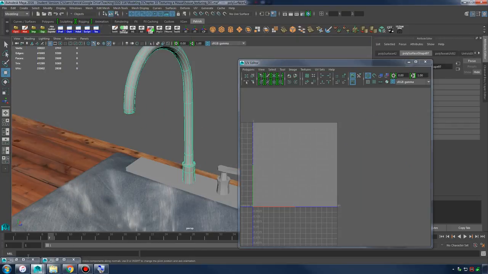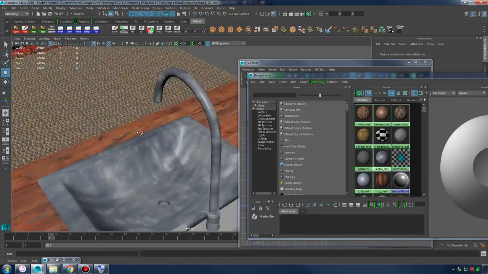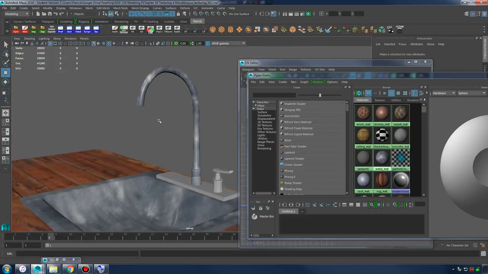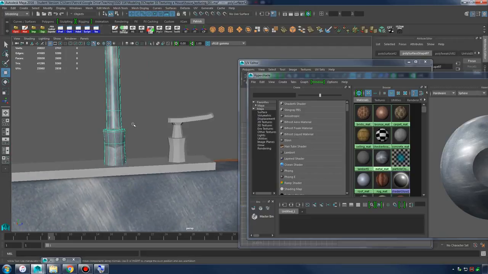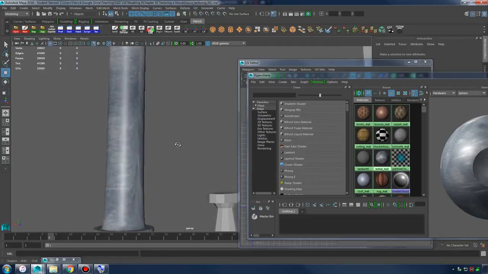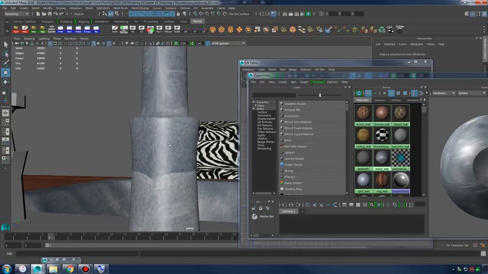All right, and let's go to our Hypershade and apply that metal to it. It's a weird looking metal, yeah. And we can kind of see a seam going down it like this because we have two separate UV islands.